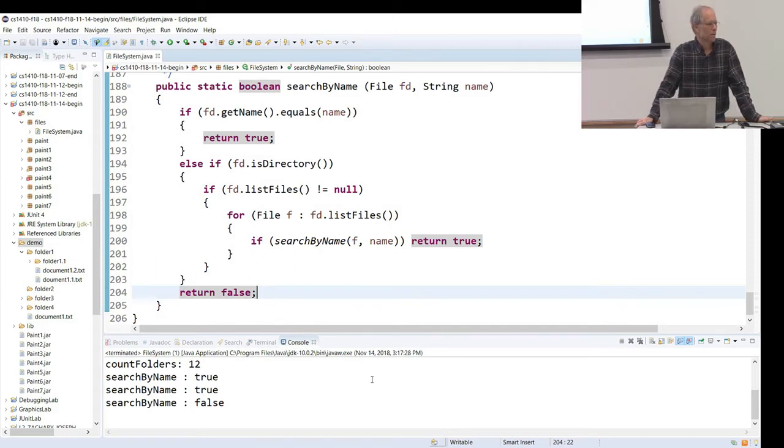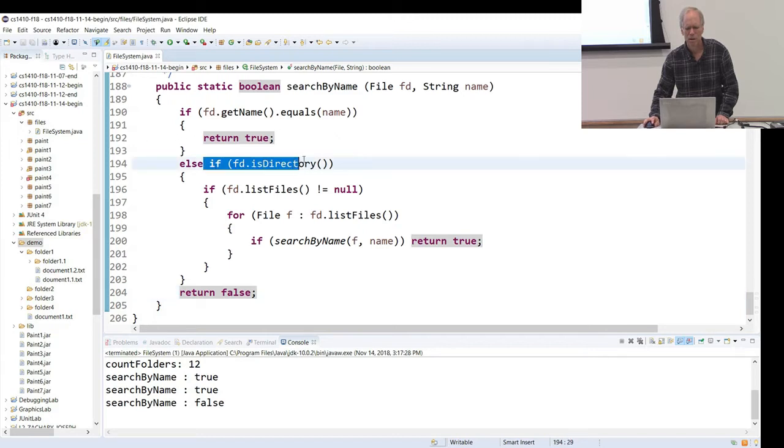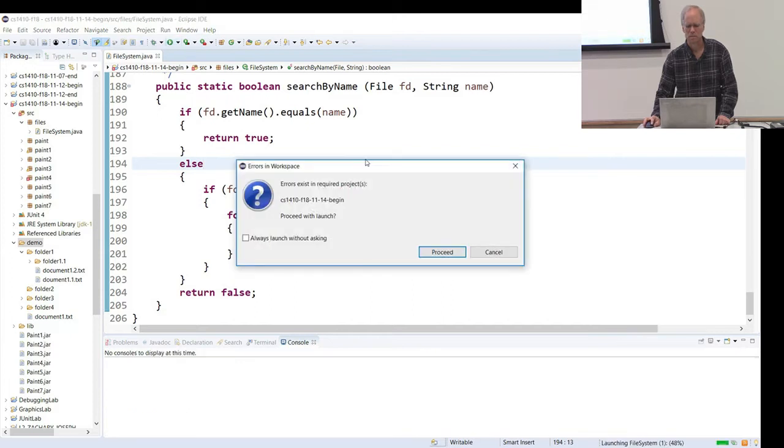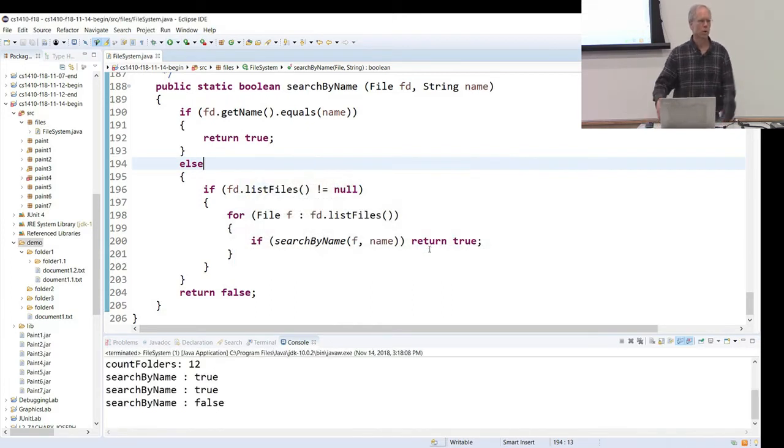Okay, so I mean these file system things are relatively easy if you understand the structure of the recursion, and practically impossible if you don't. And you probably found that out on the assignment. Any last questions? Yeah. Just really quick. If FD is a document, wouldn't FD.list files return null? And then that would just skip that part? Yeah, I'm not sure. Okay. We can try. I should actually go test mine on the document. Yeah, so it works that way too.